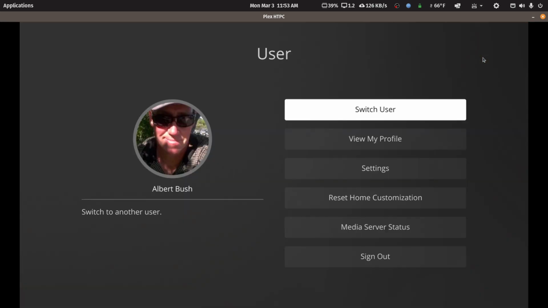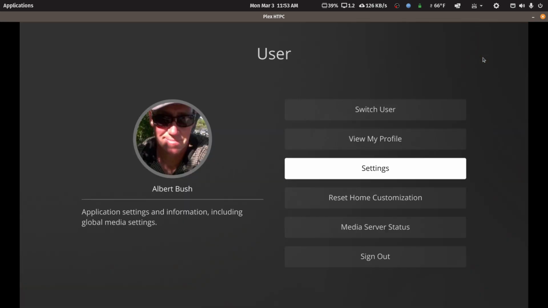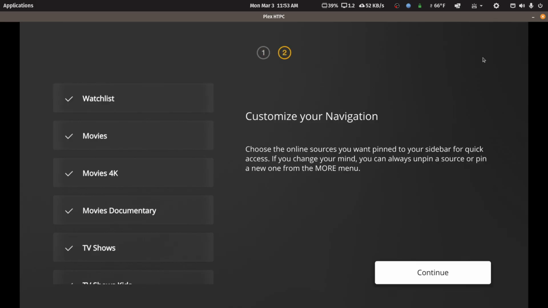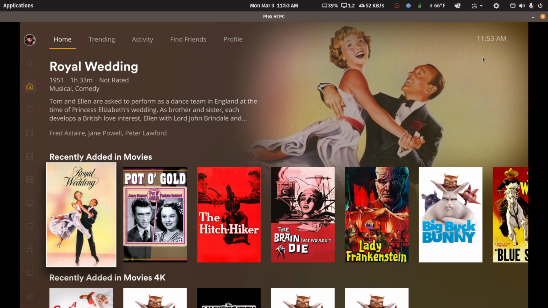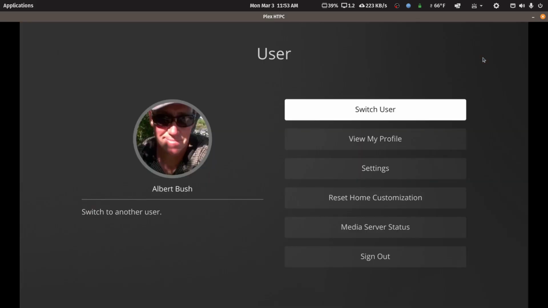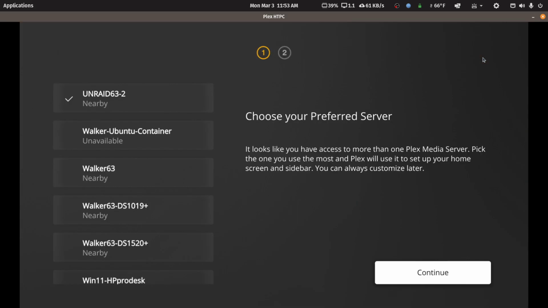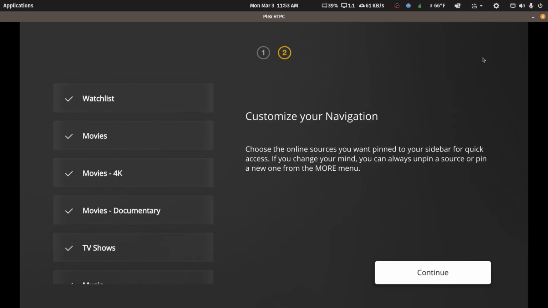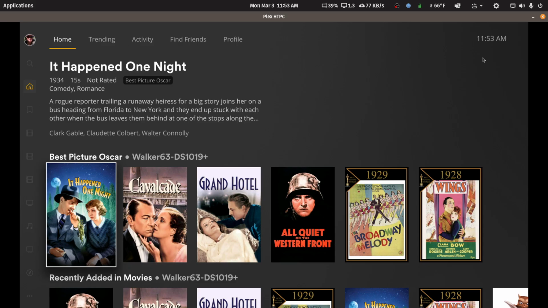Well, that didn't work. I like things that work right off the bat. Let me do it this way. Let me pick another test server. And I use the same public domain media on all my test servers. And if this doesn't work, it will just filter in.